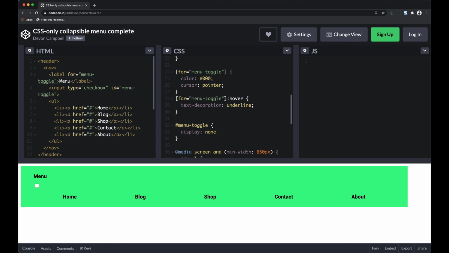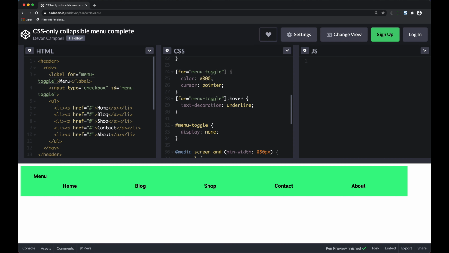Then I can just use display none. Even though that checkbox is not being displayed on the screen, and actually we're never going to display that ever, we can still control the state of the checkbox using the label that's associated with that checkbox, and we can still style based on the state of that checkbox.